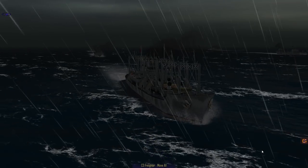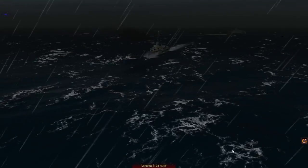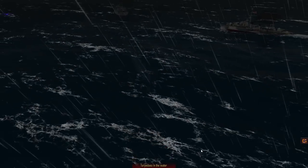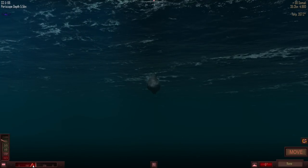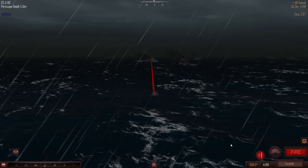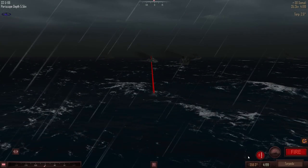Yeah, there we go! I've learnt the skullduggery of this game now. But I don't think that torpedo was quite on the mark. No, it sailed just in front. I was expecting skullduggery, but not skullduggery of that magnitude. Right, which way do you think? Should we go backwards or forwards now?